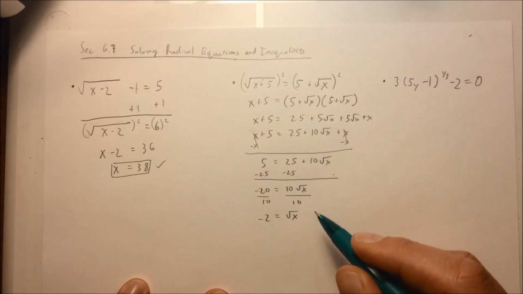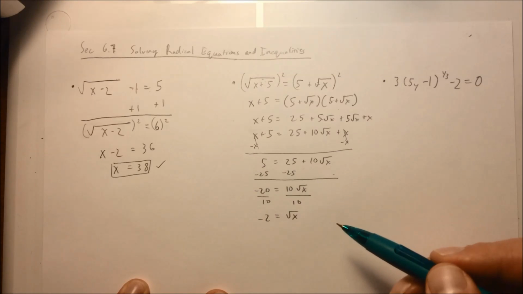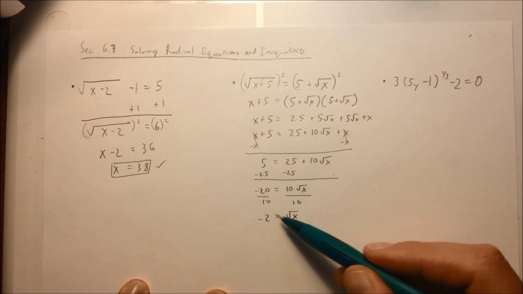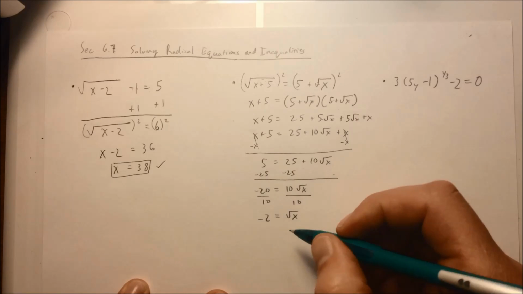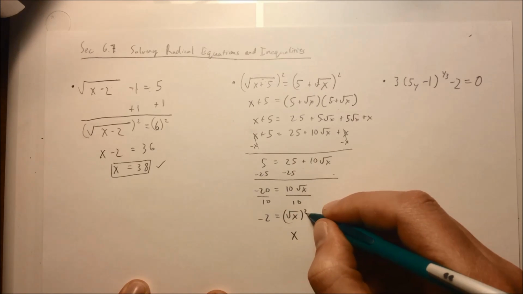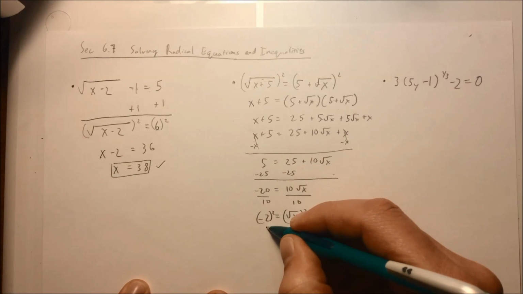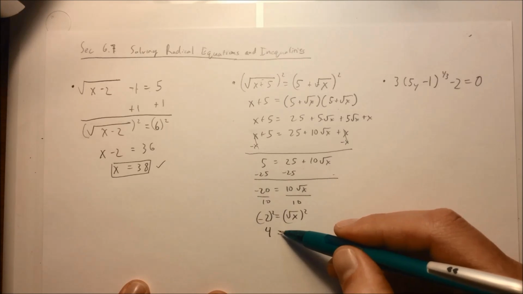Now you probably see the problem here. The square root of what number gives me negative 2? Well, actually nothing. I can't take the square root of any number and have it give me negative 2. But let's just go ahead and work it out for the sake of argument here. So if I square both sides, it looks like it's going to be 4. Let's plug it in and check.